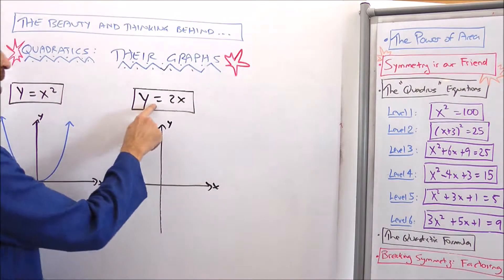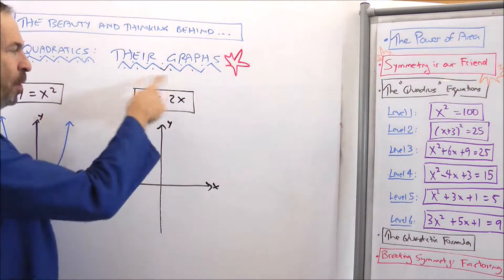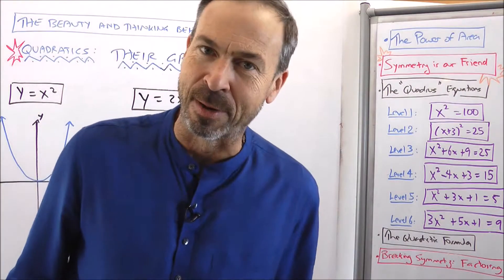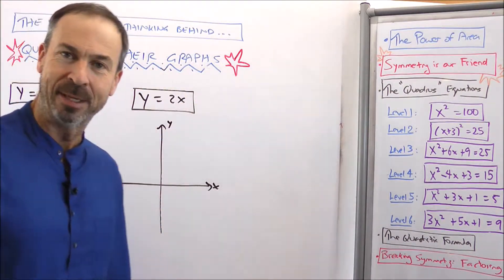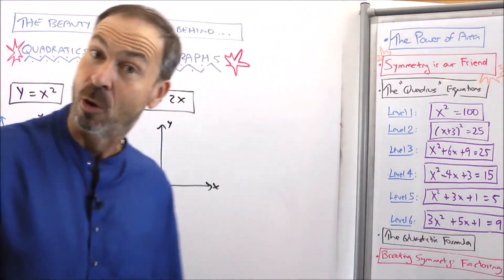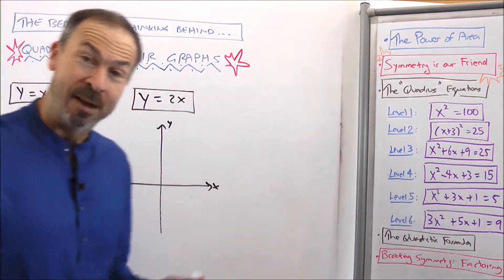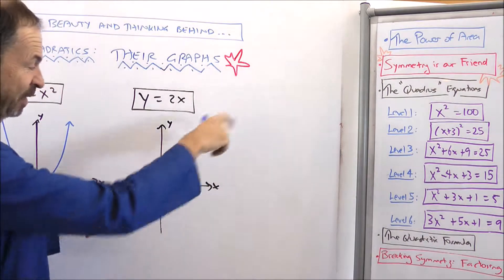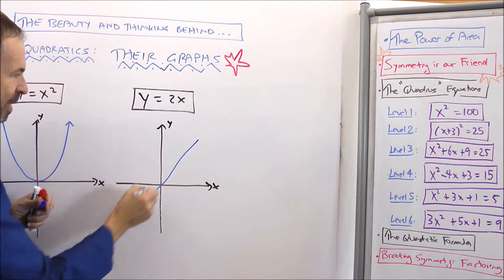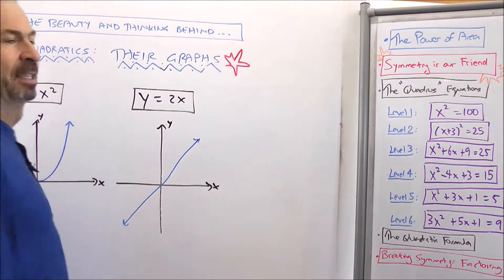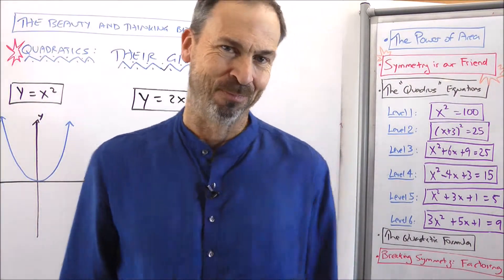So I could graph an equation like this, Y equals 2X, all the data that makes that a true sentence about numbers. For example, X is 3 and Y is 6, here's a true number sentence. You can plot the point 3 comma 6. You might want to draw the table if you like, draw a table, get some values. But you'll find if you do it carefully and have the patience, it looks like it's going to be a straight line going through the origin at some slope, actually slope 2.